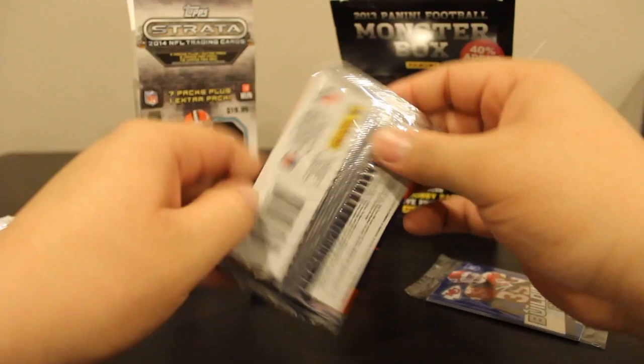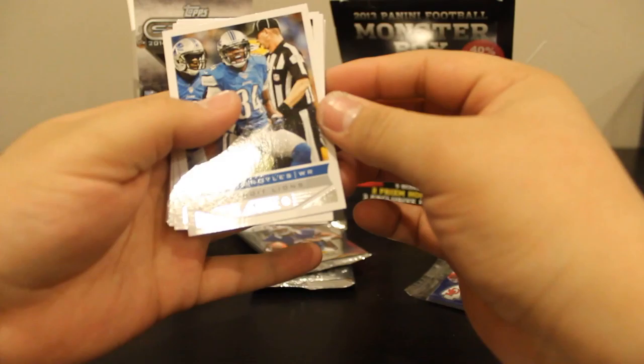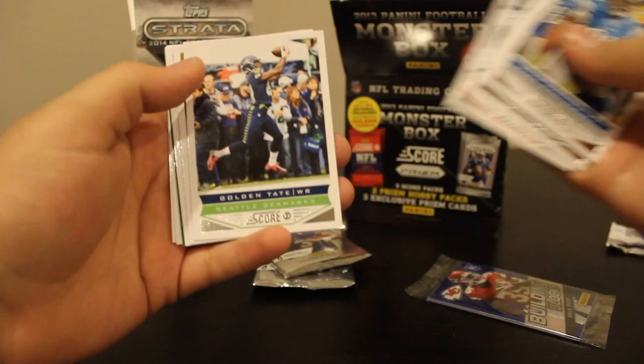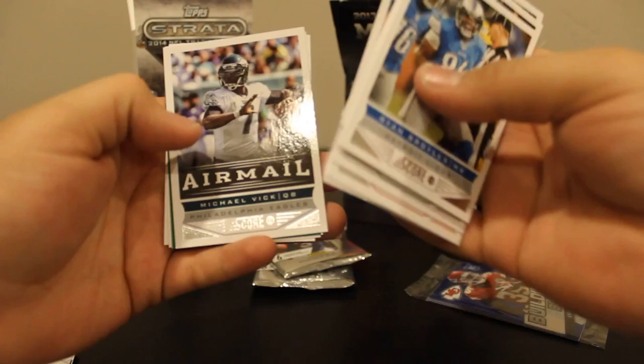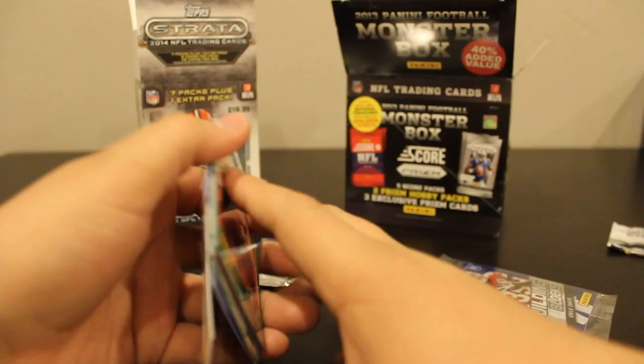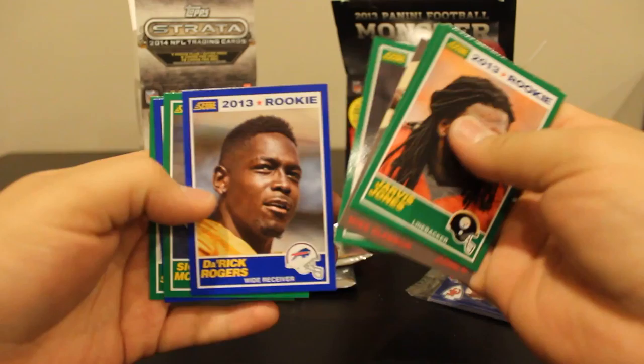Last pack of the Score. Broyles, Marshall, Jimmy, Jacoby Ford, Trent Richardson, Vincent Jackson, Golden Tate, another Road to the Super Bowl, Michael Vick, Jarvis Jones rookie, Beast Mode, and Ryan Tannehill. So not that many hits on this one, just the rookies, I guess. Not too hot. Alrighty, Prism.